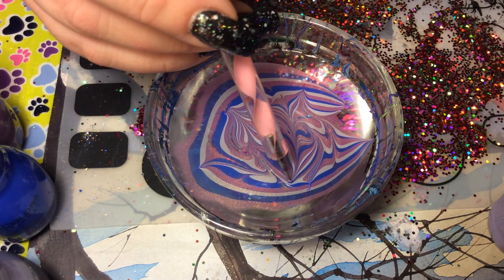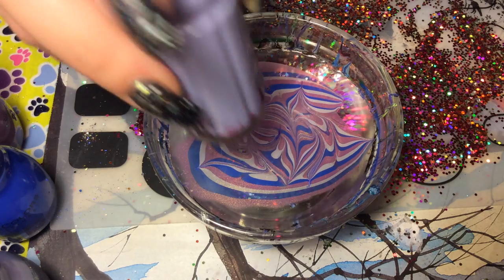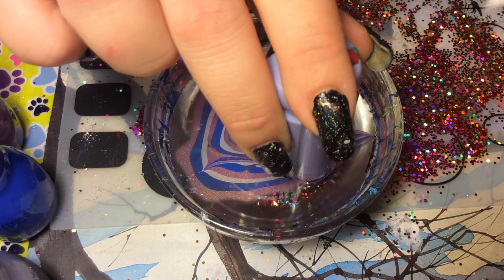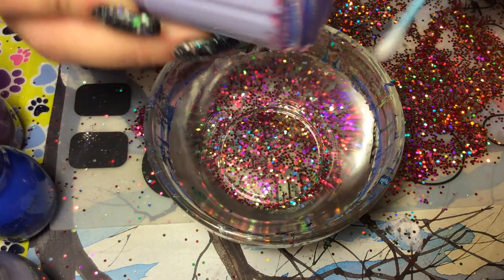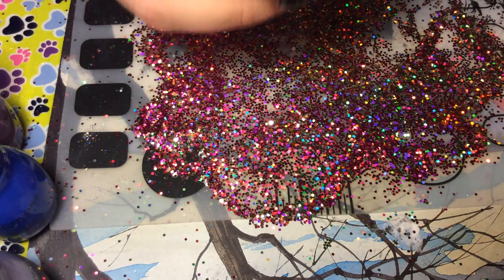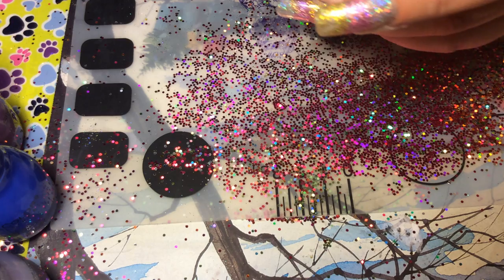That gave us a much more stable water marble. Now I'm going to start by twirling a little. It's a really beautiful design but I want something tighter, so I'll start on the outer ring and pull a little. You see these rings — I stopped, pulled back a little, and twisted the color. You don't want to over-drag your polishes. I'm happy with that, so I'm going to grab my cleaned jelly stamper, find my desired spot — I like this area — and push it down onto the polish.